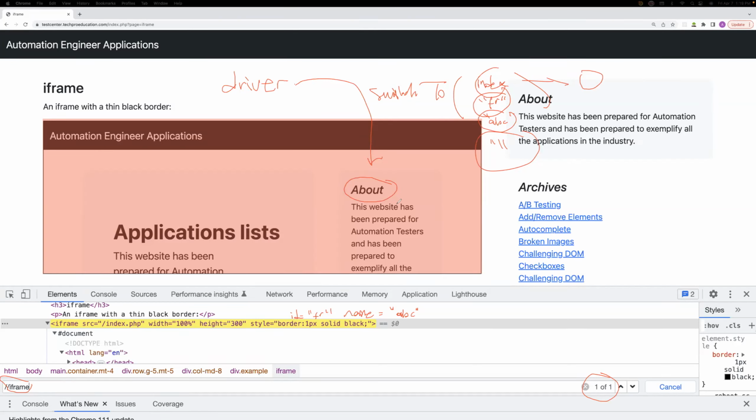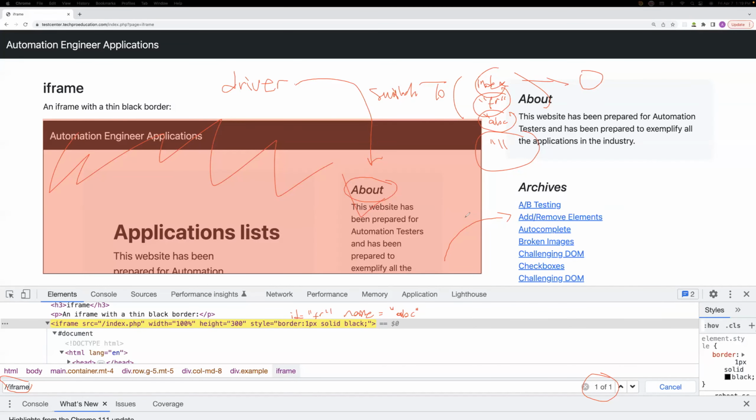And once you need to get out of the iframe, you also need to go to the default window. So you have to switch to the default window or parent content to get out of the iframe. Otherwise, you will be stuck here and you will not be able to do anything else on the main page. It is like a hole. If you get into the hole, you do something in there, then you have to get out of the hole. Otherwise, the driver will be stuck here. So we have to switch to the default content or parent content.